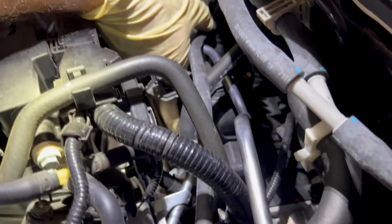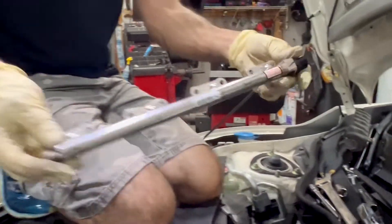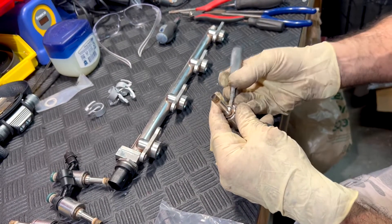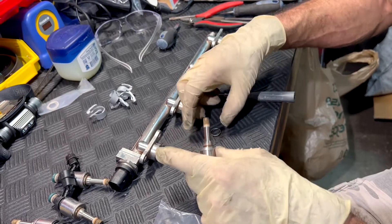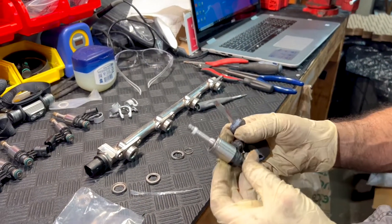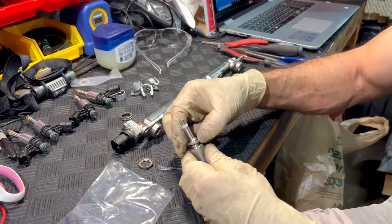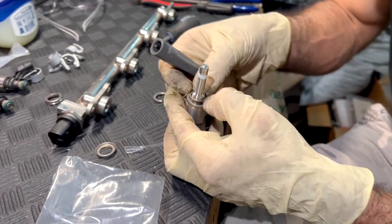On this video, I will also be installing the SES Direct Injection Field System upgrade. I'm going to be showing how to remove the collars from the OEM injectors and put them back on the 1400cc injectors. This step is not necessarily for the 1350cc injectors — it's just for the 1400cc injectors.